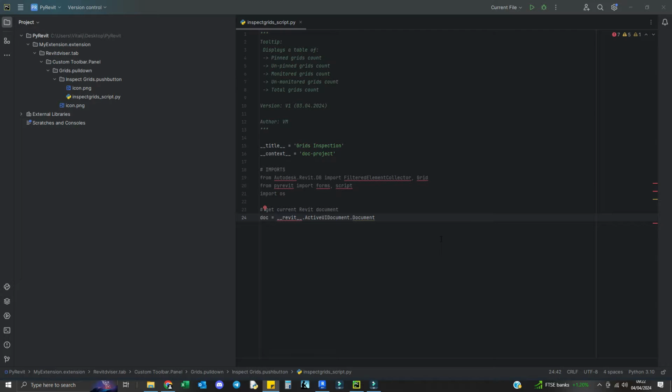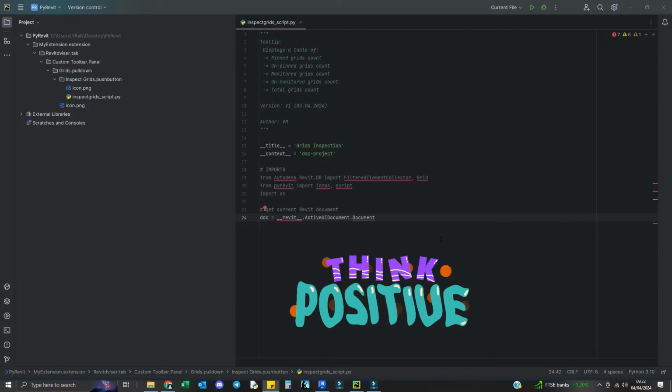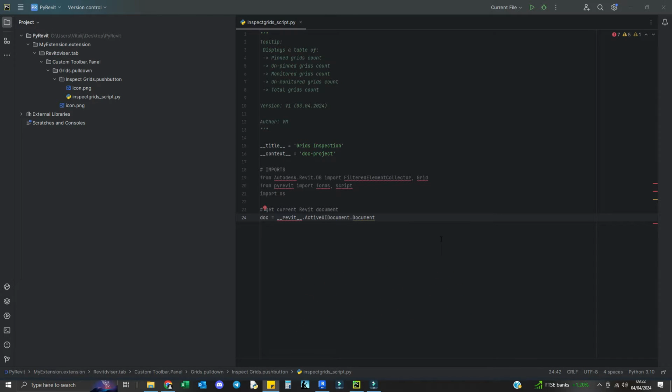This might look scary, but some of these variables and imports are going to be repeated in most of your scripts. So try to get your head around it and don't worry. Practice, practice, and one more time practice. It's time to collect the data.